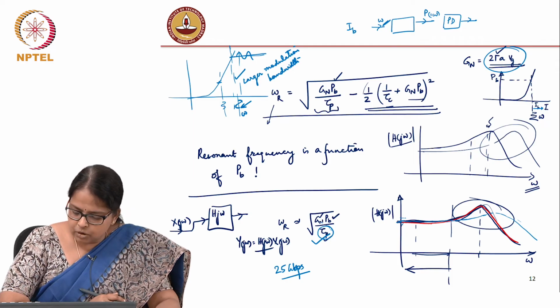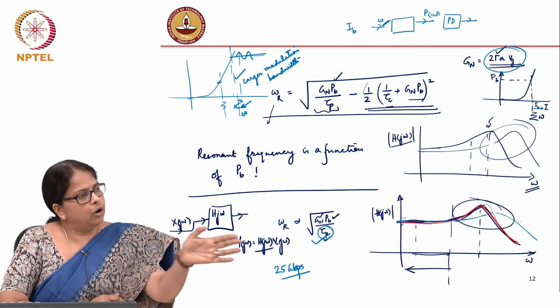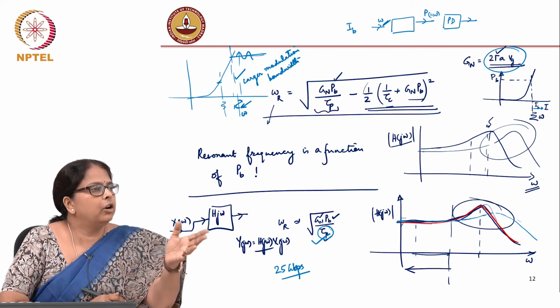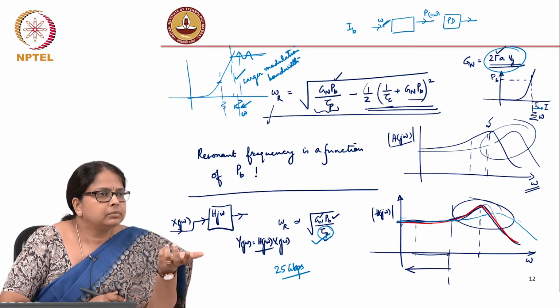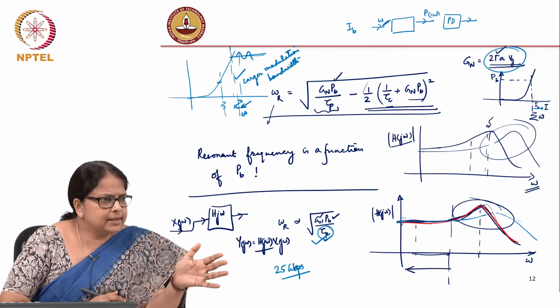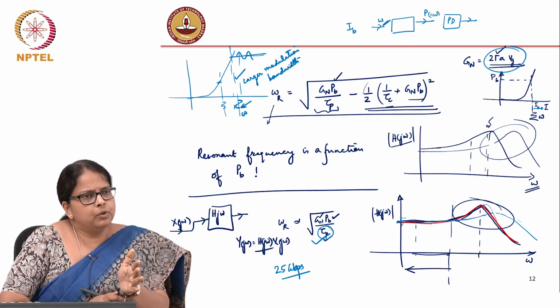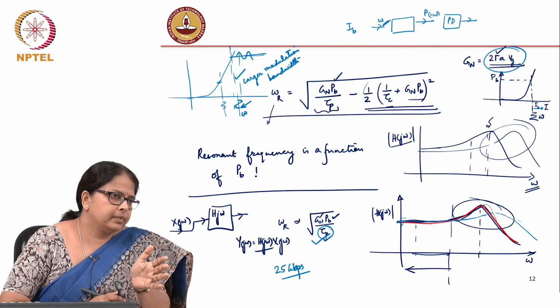So, when compared to LED, you can go all the way up. We said it is of the order of, what was the order of modulation bandwidth for LED? Of the order of megahertz. Whereas lasers, you can always go up to even much larger than 10 gigahertz also. Okay.